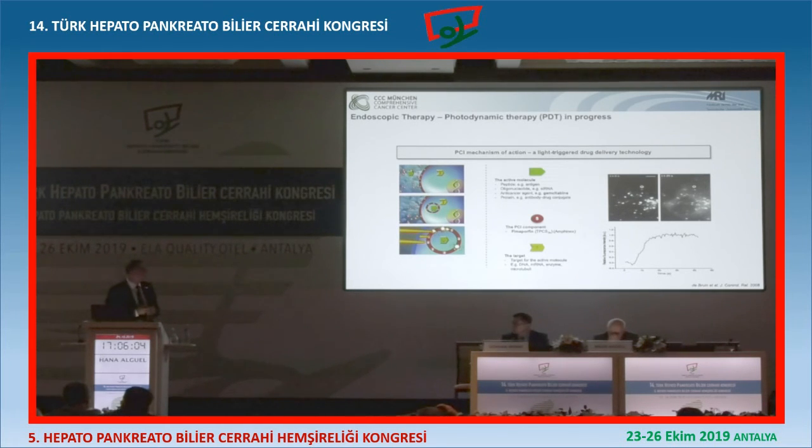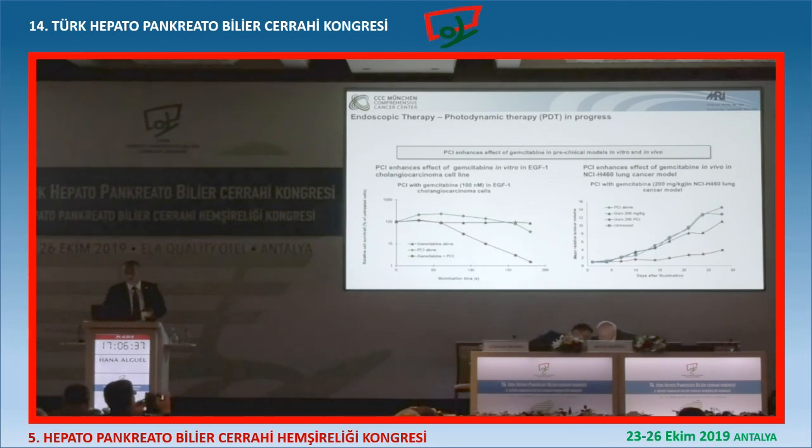which tries to bring in drugs that are marked here with liposomes. And if you give those drugs and they enter the cells, and you give them the wavelength of the laser, you can activate specifically this drug in the tumor cell, which is not activated in other cells because it is engulfed in so-called lysosomes. So this is the so-called PCI technology with a sophisticated technique to activate drugs specifically in tumor cells.